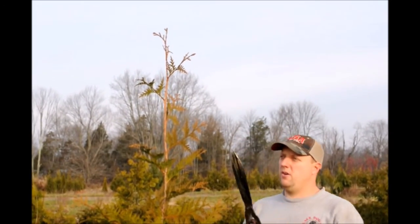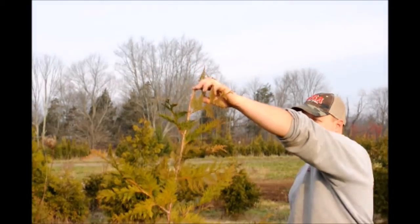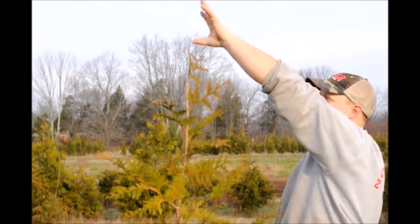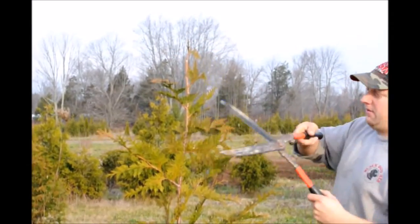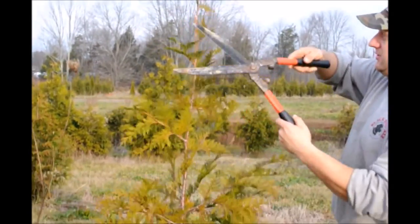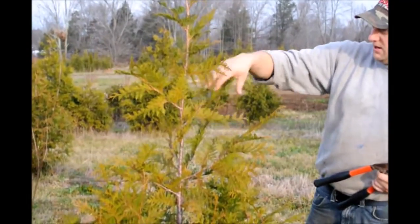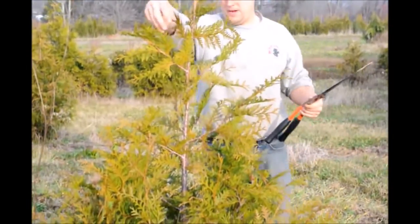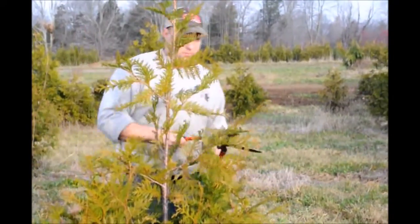So we're going to go through and we're going to trim a little bit more of the top, so that it's not going to be so thin at the top. We're going to make it a little bit thicker of a plant. And we're going to go through and trim these side branches off a little bit. What this is going to do is it's going to encourage all this interior and through here to come out, and it'll be a thicker, fuller plant in towards the center of the tree. And that's where a lot of the visual block is going to be.